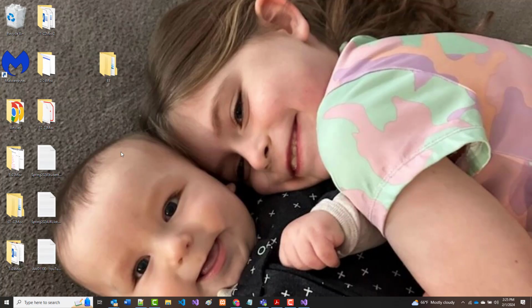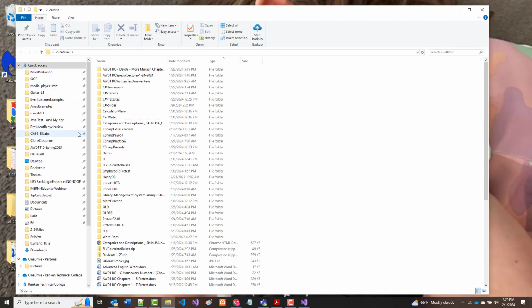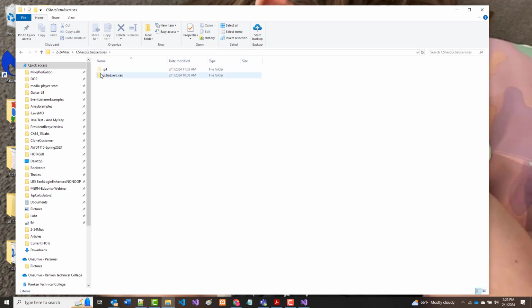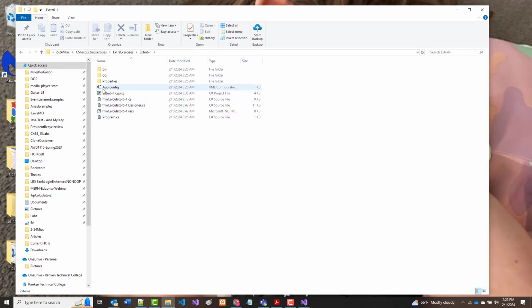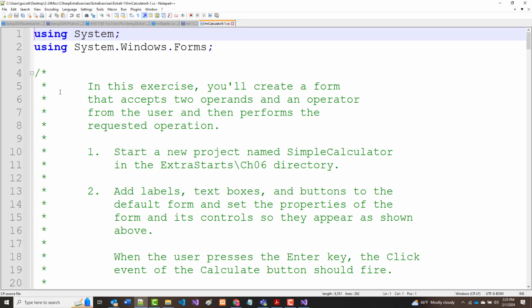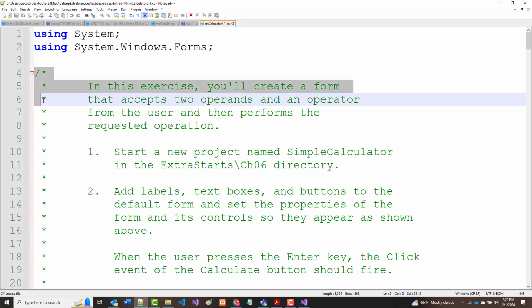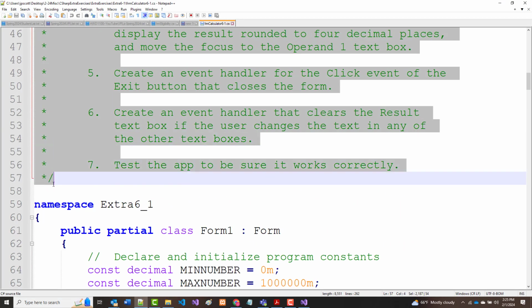All right, so one of the things that was in here, I'm going to try to see if I can find this from earlier today. Again, this is 6.1. What I want to do is put in the comments that we had in here, and the reason for that is then I can figure out what it is I'm supposed to be doing in these. Okay, so there's the comment.